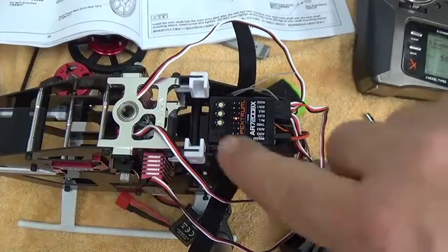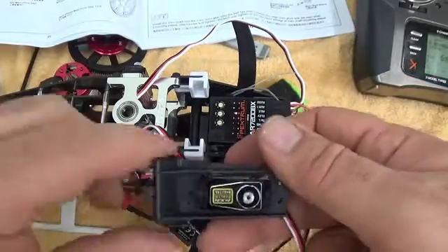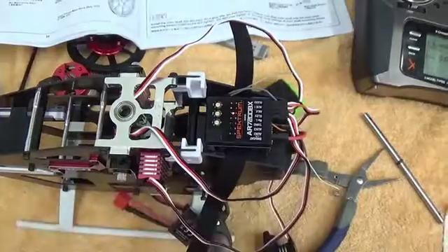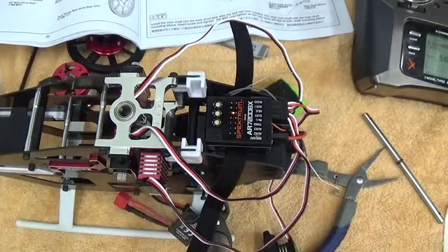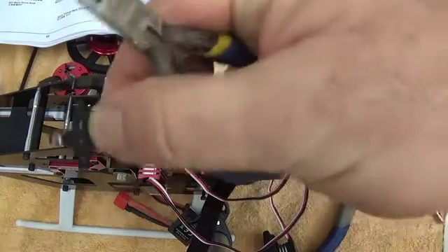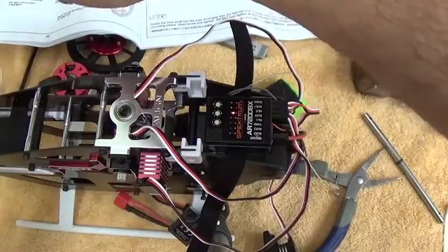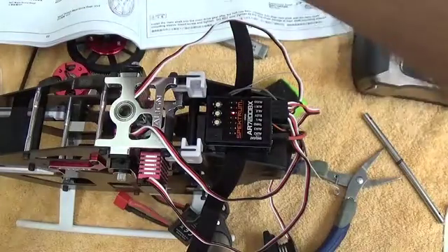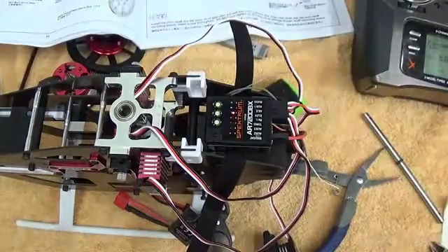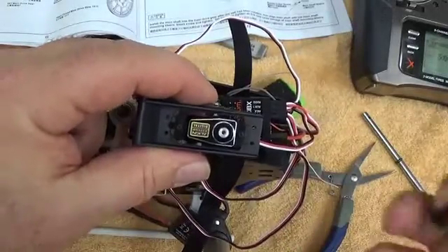Point E is where we do something that makes your life a little easier later. When I go to point E, this servo is fundamentally centered at this point. What I want to do is take the pre-made arm I've got — I still have to cut the arms off — we've created a four-way arm. I'm on the middle hole on one of the arms and all I need to do is clip the remaining arms loose, as shown in the manual. I'm going to take this tail servo, which is going to sit in the chassis like this.